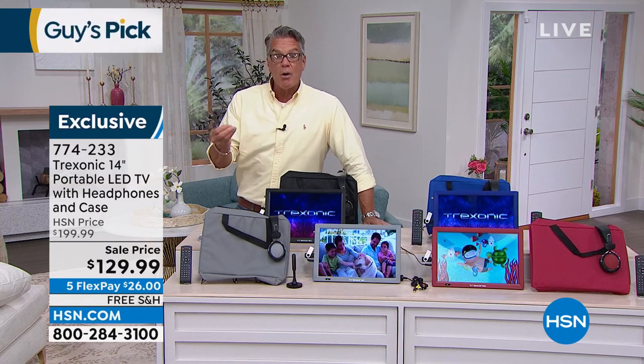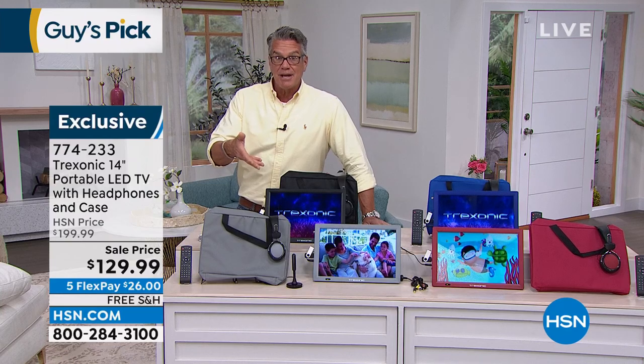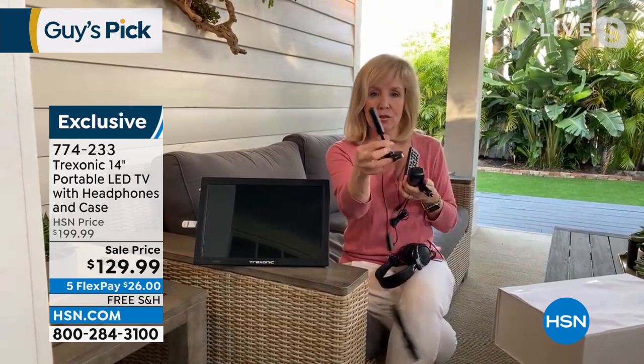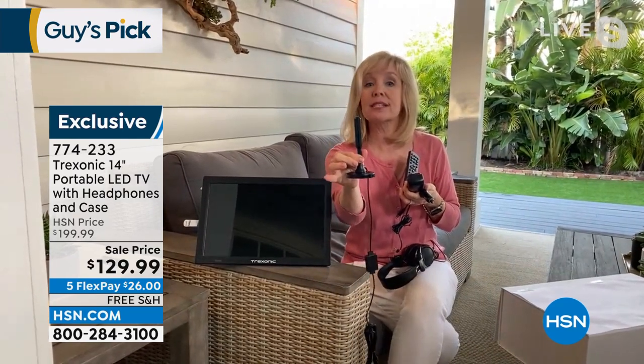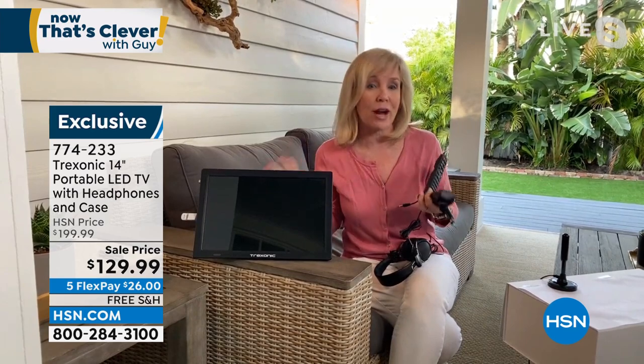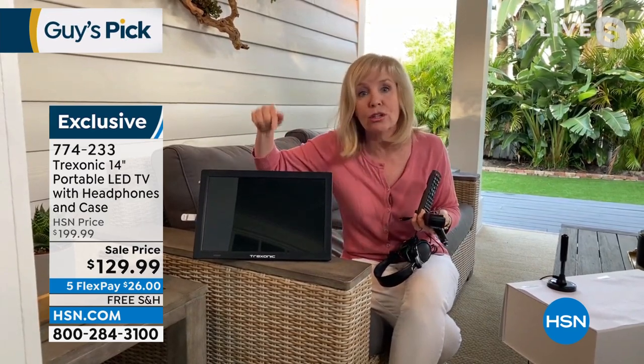What I love about this too is when you have a power failure, you still have access to entertainment. If you have a power failure, you have a three-hour battery backup that's rechargeable. If you lose power, put in your antenna — it's the upgraded antenna, you just screw it in, it does an automatic scan, and you can get your local news and local weather. If it's hurricane season, you can check what's going on in your local area. Also, 94 out of the top 100 shows are on regular broadcast TV that you'll get on this TV.